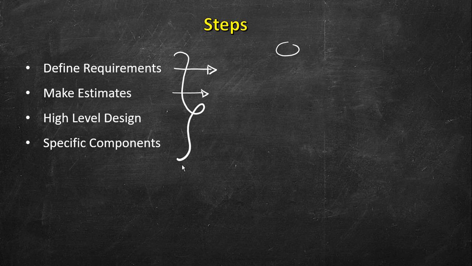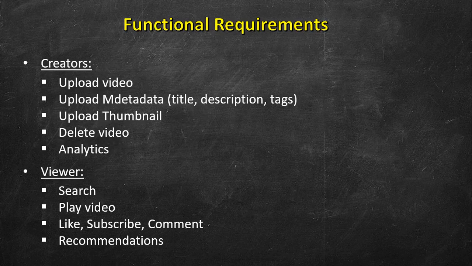And then you need to make some estimations of bandwidth and storage. Then after the design is clear and you have the estimates, you can go ahead with high level design of the system. And once the high level design is discussed, you can dive deeper into one or more of the specific components in the high level design. So let's start with defining the requirements.